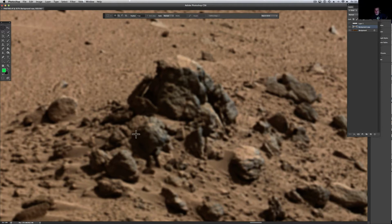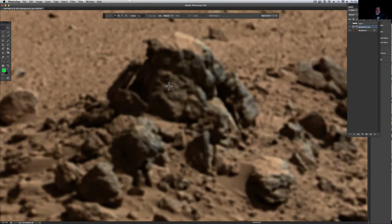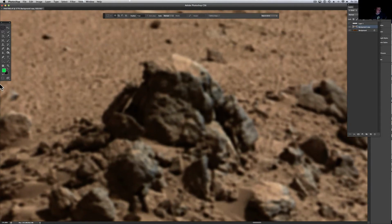There's a lot of good stuff on here, and I'm not going to go through it all, but I went ahead and marked some of it out in green. And what you're looking at here is pretty cool. It looks like a carved rock, and it just looks like everywhere else on Mars. Doesn't matter where we sent these rovers. This was Spirit. It looks destroyed.